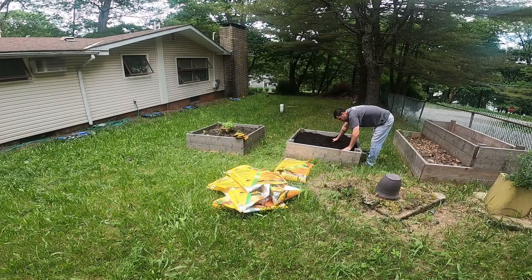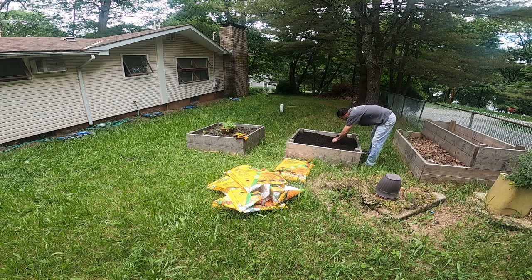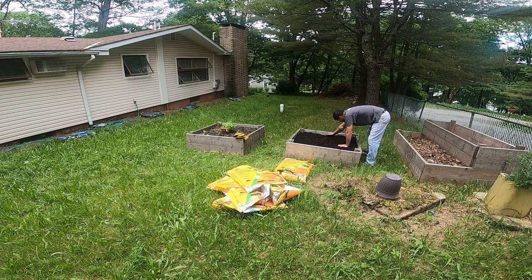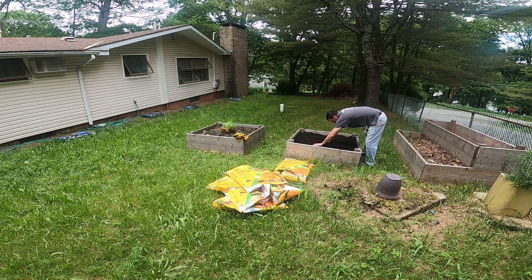After I grow my herbs in it, this is going to become my garlic bed for the winter, for next year. So as soon as the season's almost done, I'm gonna get some amendments that I need for garlic. It's gonna get put in here.